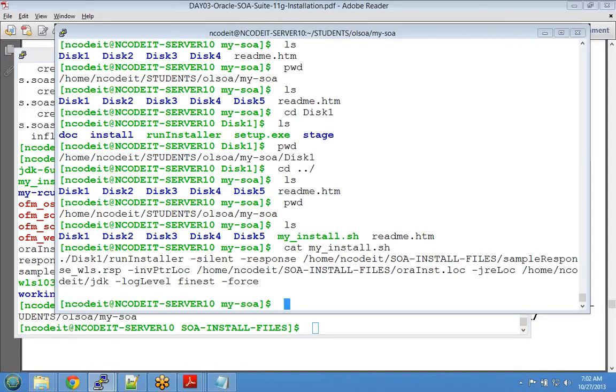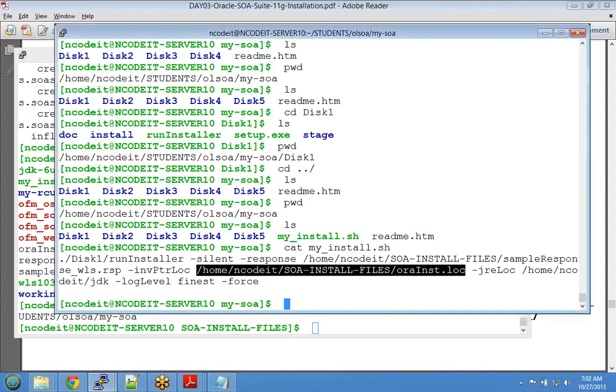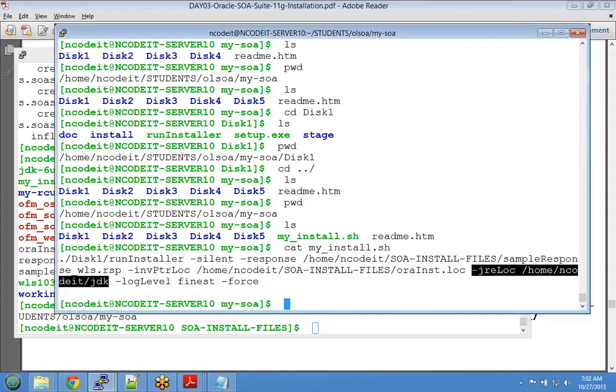Okay. The silent mode installation is obviously going to require some inputs, and we put those inputs into a response file. So you have to create a response file. There is a sample response file that I'm going to show you. Apart from this response input, you have to give the inventory location. This is the location file. This has two parameters. GRE location you have to give, which we have just now installed. The log level is going to be finest, meaning trace level.